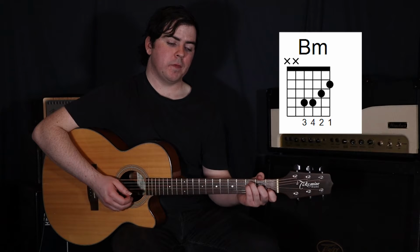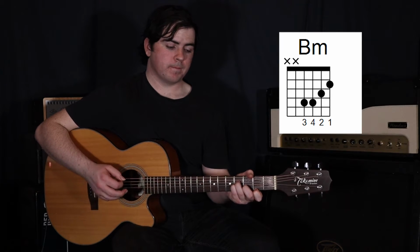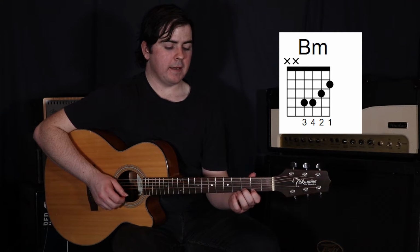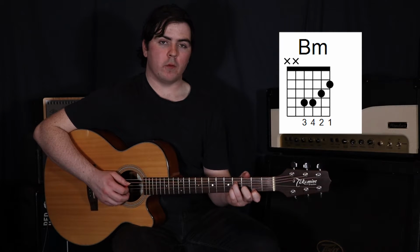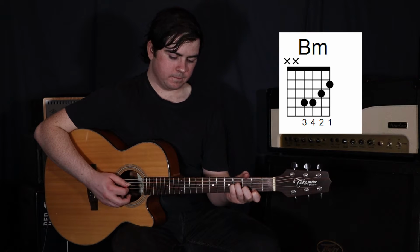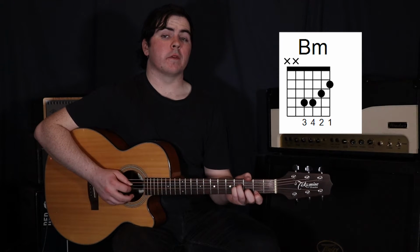To our B minor, so we're moving that whole shape up 1 fret and down 1 string. So your first finger goes on the 1st string in the 2nd fret, your 2nd finger on the 2nd string in the 3rd fret, your 3rd finger up on the 4th string in the 4th fret, and then your 4th finger on the 3rd string in the 4th fret. And again, only want to be strumming from the 4th string down.